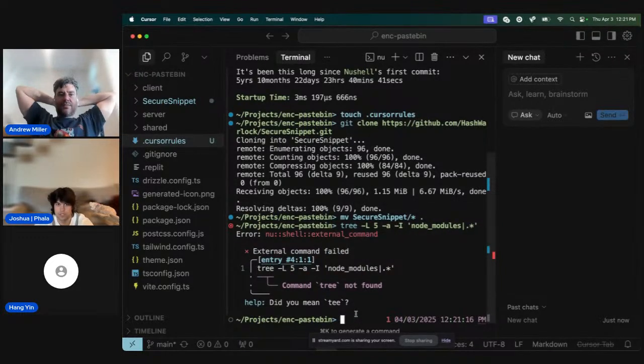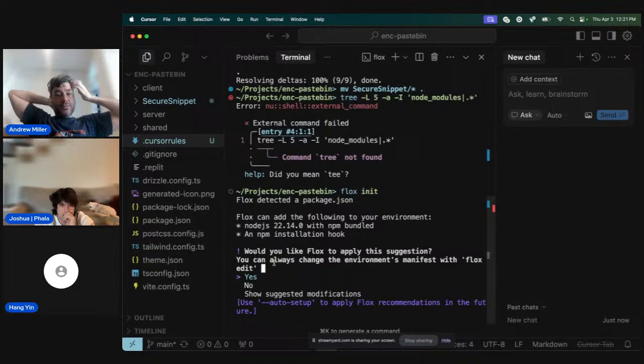To do, yeah. One other thing that I did is this computer uses Nix, and I need to add all the dependencies. So I have to do Flox init. Oh wow. You can always change them.